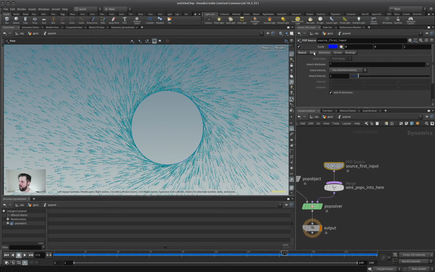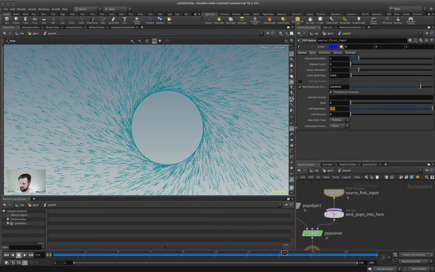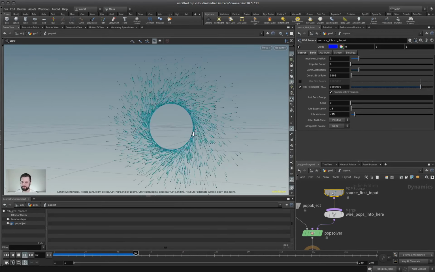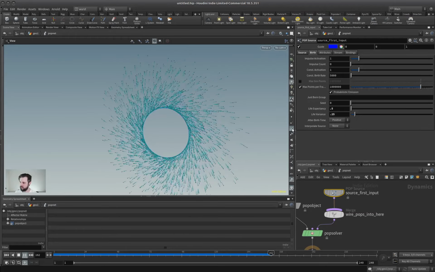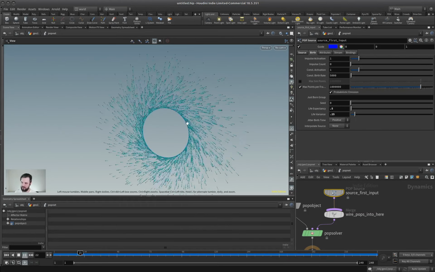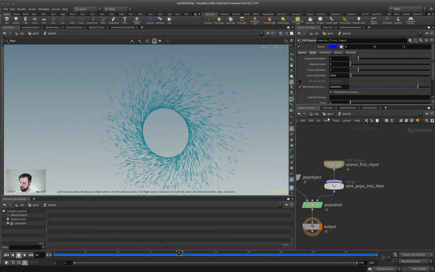So let's change that under birth in the pop source, because here you have the life expectancy of, by default, 100. Let's lower this to something smaller. You can play around, but what worked for me was half a second and then 0.25 as a life variance. If I run this, you can see it looks like this. As we've seen, it looks great when I use my velocity. It looks less great if I have my velocity not on, but this is a good indicator of what we need next. Let's actually create those streaks.